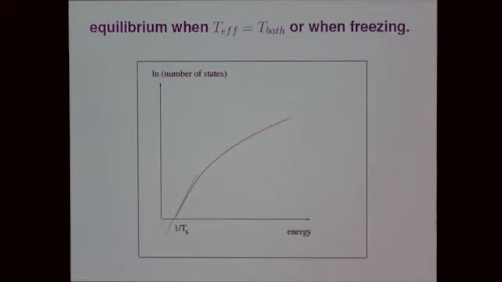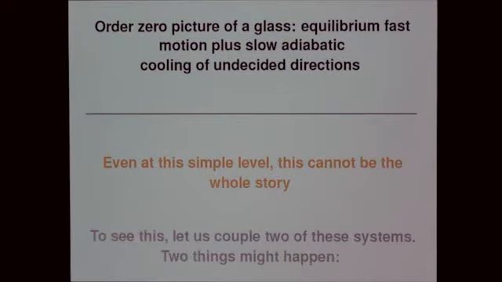But of course, you can see this as an adiabatic cooling. This is just what you would get with a system that is cooling adiabatically until it gets to its lowest temperature. So this is all in all the zeroth order picture of what a glass is. A glass is something that has rapid degrees of freedom that are not particularly interesting, and it has slow degrees of freedom that are very hot, starting from the transition temperature, and they are cooling down very slowly until they finally reach the room temperature, or its own fast degrees of freedom. So this is the order 0, if you want, model of glass.